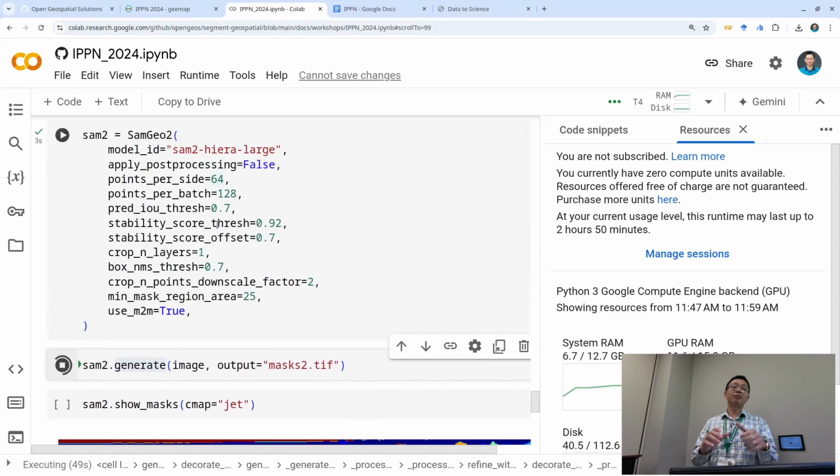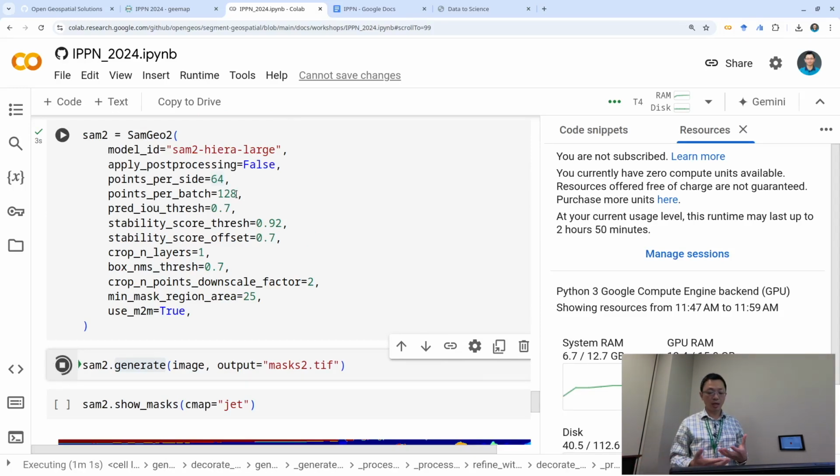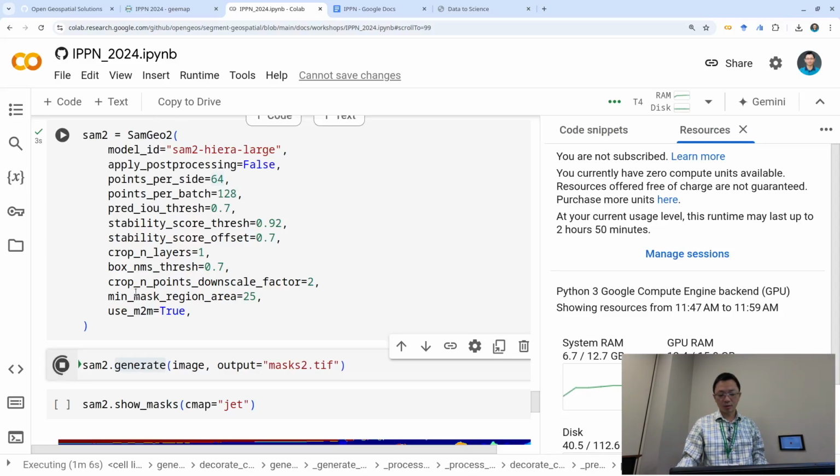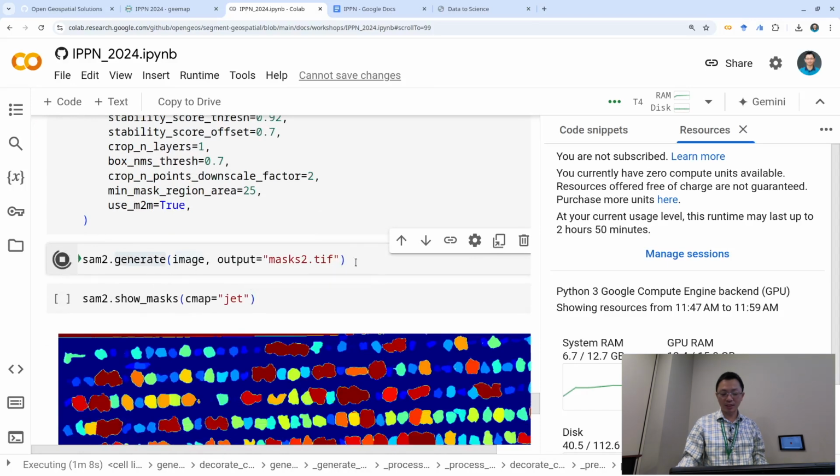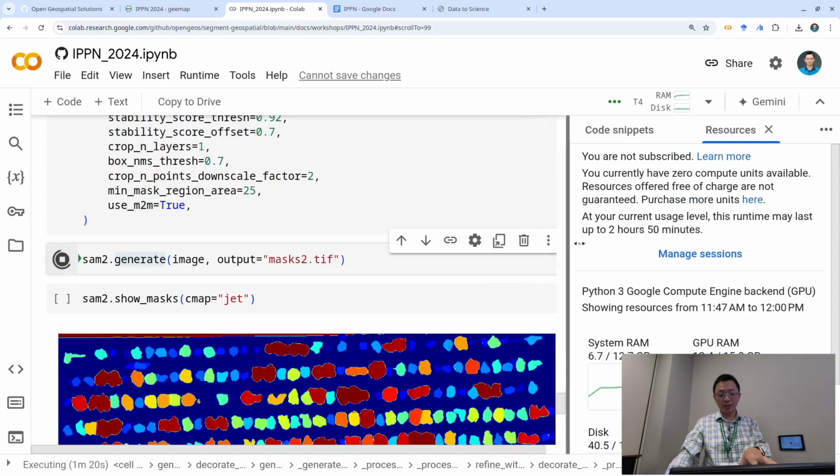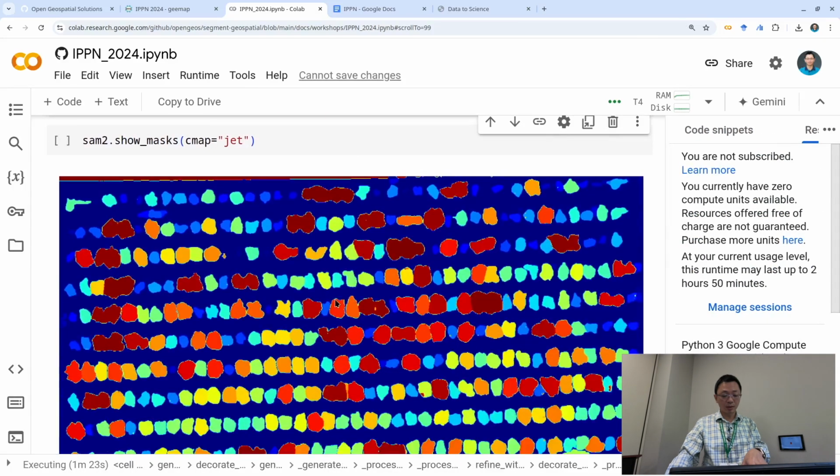And certainly this one is taking longer because we're using more points. Basically, I'm trying to do the segmentation, so you need some starting points to identify objects. The more points you have, the more objects you're going to identify, and the more computation you're going to use. This is taking, I think, more than double the time. But okay, 12.4 gigabytes right now. I'm getting nervous. If it gets to the red color, then it might be problematic, but hopefully it works in our example here. And you can see the output in here.